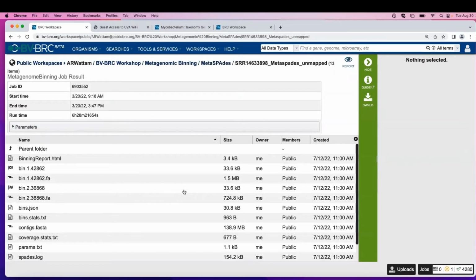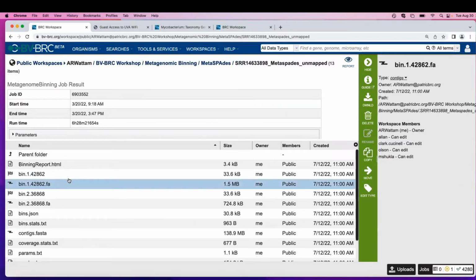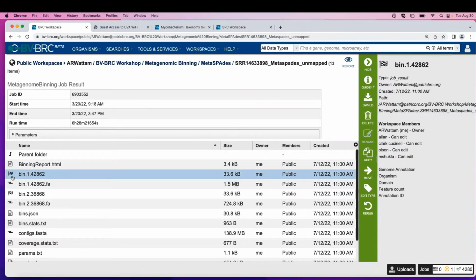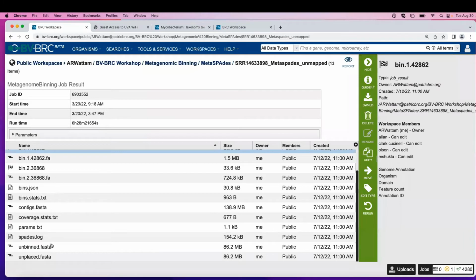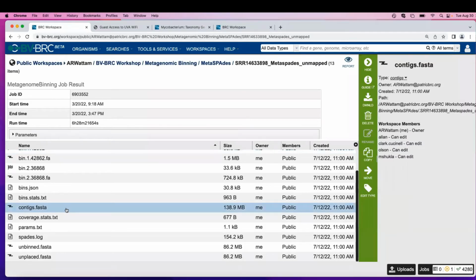And so this is what the output of a binning run looks like. You can see again at the top here, we've got a report that I will go through in a moment. And you'll see a bunch of files called bin1, bin2. Here we've generated 2 bins, and these are the data resulting from those. One's an FA file. This is the contigs of that bin. So this is the genome that was extracted for bin 1. This guy, because it has a checkered flag, is the job result for that bin. And there's also some statistical information about the bins. Contigs.fasta, this is the result of the assembly. So this is the assembled data that came from this run.